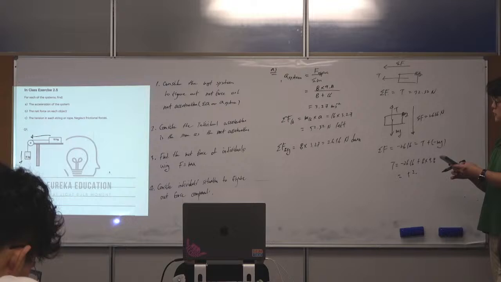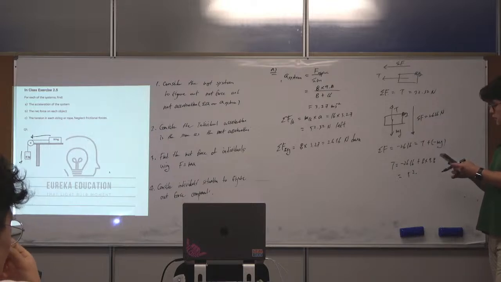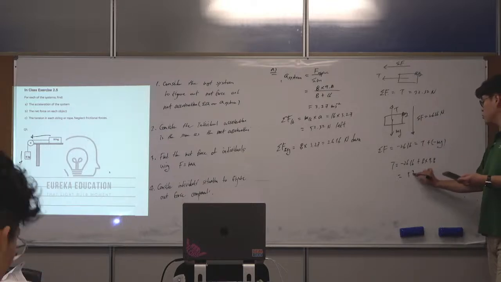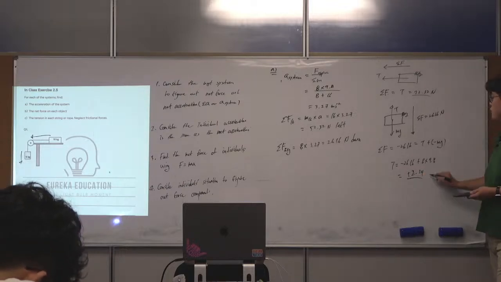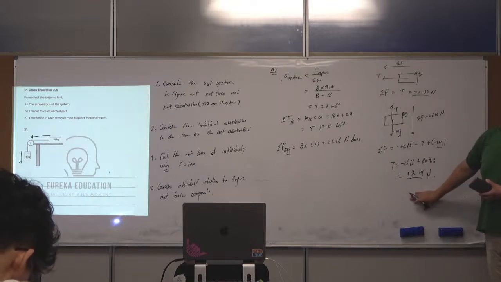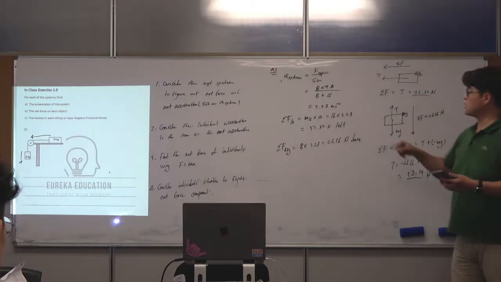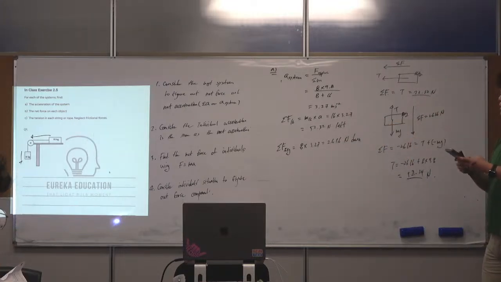Or you get a different value, 16 times 3.27, 52. Or 8 times 3.27, minus that, 8 times 9.8. Yes, 52.24. So it's a similar value, the same tension force too. So when you use the first system or the second system, you should get the same tension force applied on both of them. That's due to a rounding error, because 3.27 is not exact. 8 times 9.8 divided by 24, that's 3.2666. Times 8 and minus 8 times 9.8, you get the same value.